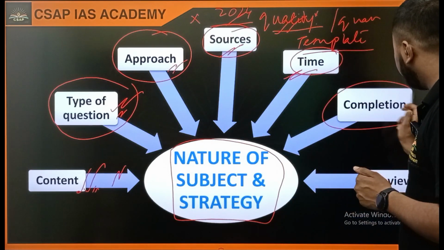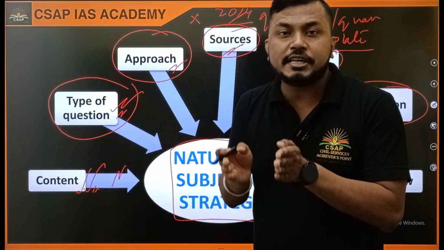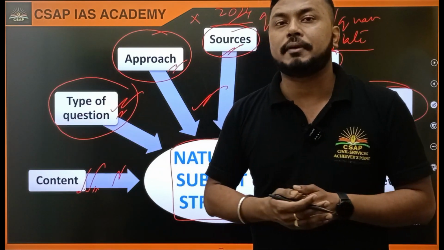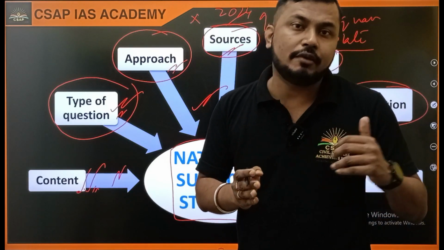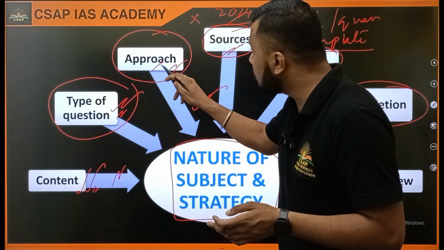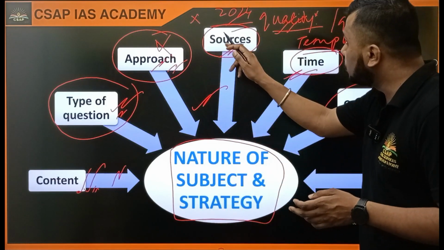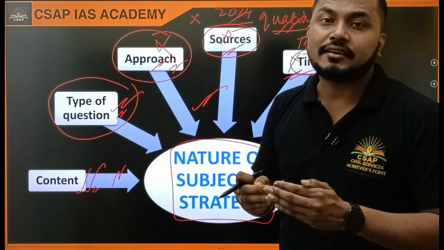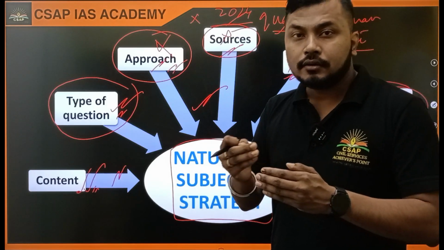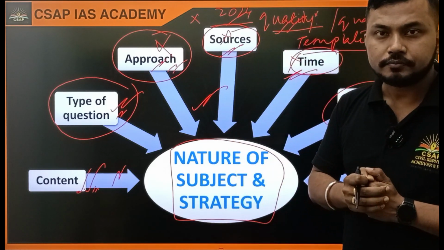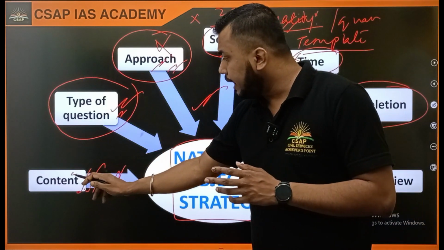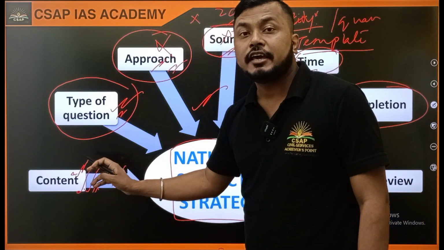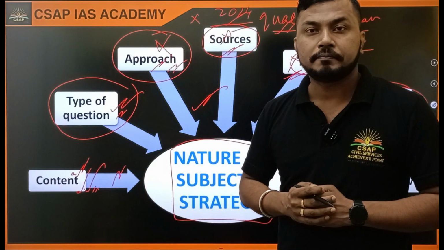उसके बाद आता है कंप्लीशन. अगर हम लोग उस टाइम फ्रेम के बीच में इसको कंप्लीट कर दे, that means you are all set to write this paper in your upcoming mains. But at some point of time, if you have not completed, that means your approach was basically wrong, your sources were basically wrong, your time has taken more, and therefore you have not set your time beforehand even starting this particular subject. ओके, उसके ऊपर यहां पे और चीज ही है कि अगर यहां पे तुम्हारा कंप्लीशन नहीं हो रहा है, that means what, even the content which you are studying is not adequate, is not sufficient.